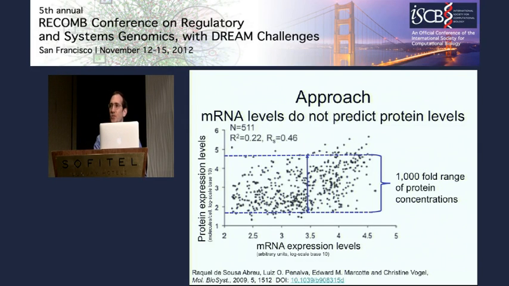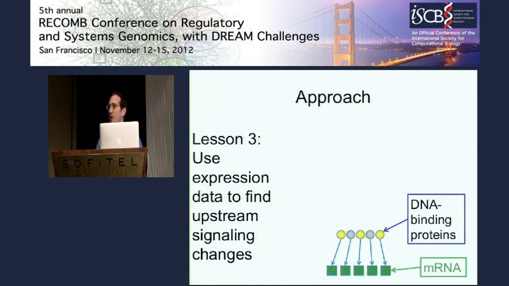Instead, what we need to do is use them as evidence of the upstream signaling pathways. So if there's a change in the mRNA, there must have been some change either in the binding or the activity of the regulatory proteins near that gene. And we heard about some ways of approaching that in the previous talk. And so part of our problem is then to identify these DNA binding proteins. And I'll show you ways to do that using binding data and sequence analysis to try to leverage a limited amount of data to find out information about unknown DNA binding proteins.